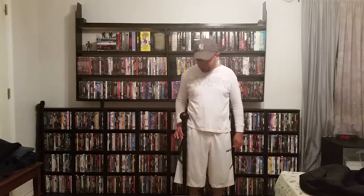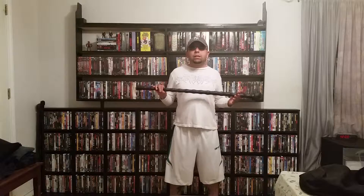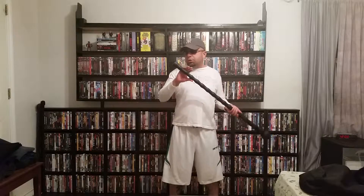Moving forward, this is one of the sticks I got a lot of comments about — people suggesting I use a saw to cut it down since it was too tall. I actually did take that advice. To be safe, I ordered a second stick in addition to this one, so that if worst case scenario I tried to cut it down and messed it up, I'd still have the regular stick.